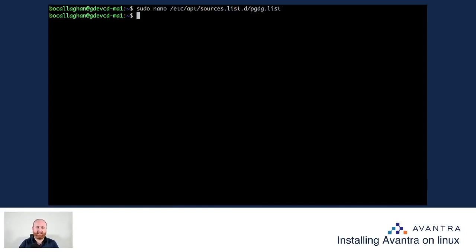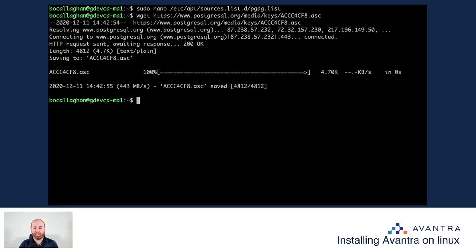Once I add this in, I need to do one more thing before I can actually do an installation from there. All packages that come through this package manager are signed. To be able to verify that what we're installing is legitimate, correct, secure, we have to install the public key for PostgreSQL.org. We do this from this directory. Again, it's all covered in that wiki. Honestly, I'm not going to go through it here, but you can go through it yourself.